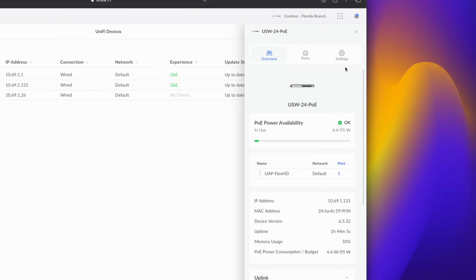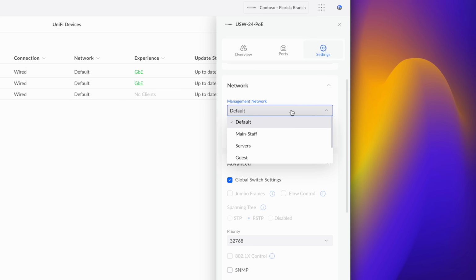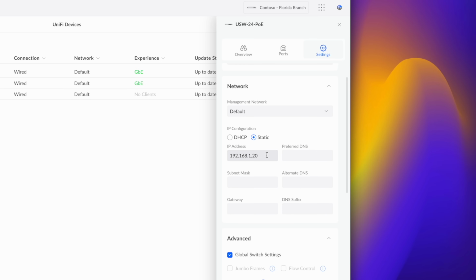And now that we've got most of our stuff set up, just a couple things to wrap up. We want to give our switch a static IP. We started the router with .1. Usually we'll keep the switches in the 10-ish area. We'll go ahead and make sure. You can also see the network that the switch is attached to. Make sure it's on our default network. That's our network management network. We'll keep that in there. We'll go ahead and set it to static.